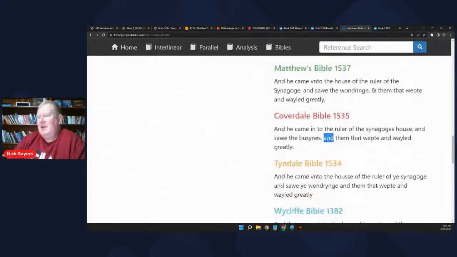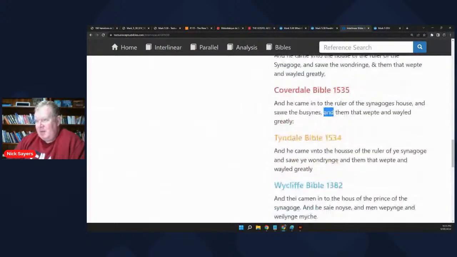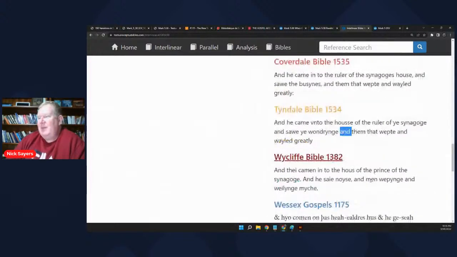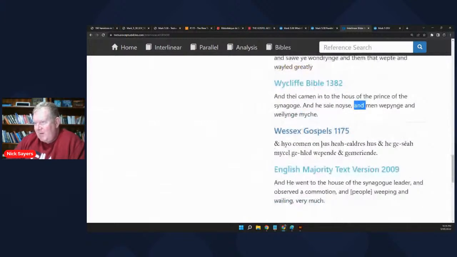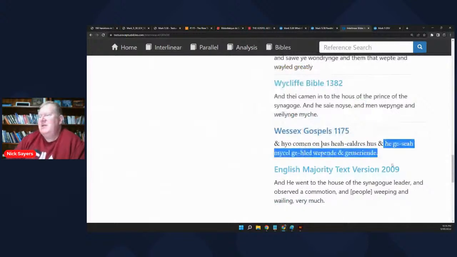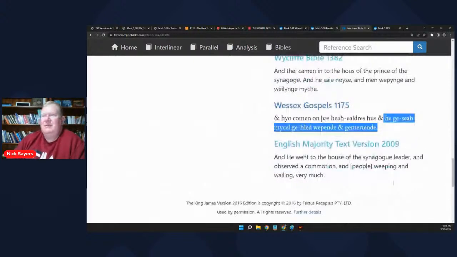Coverdale: "saw ye wandering and them that wept, and men weeping and wailing much." I can't read the Anglo-Saxon there. So anyway, I think you get my drift.